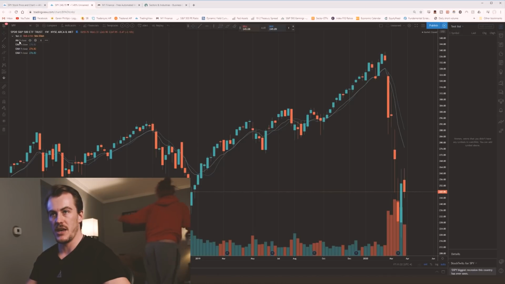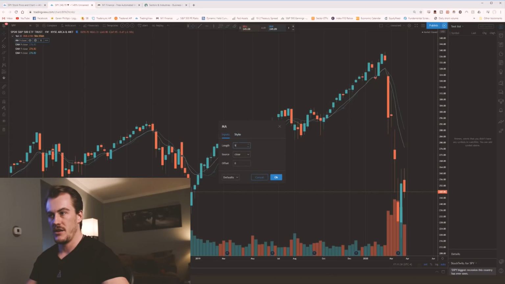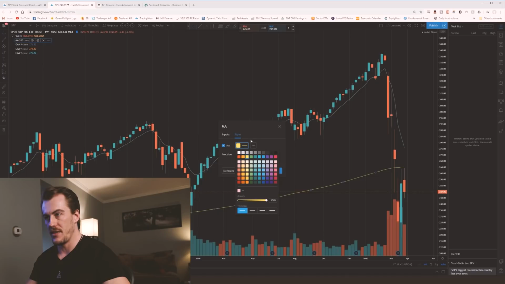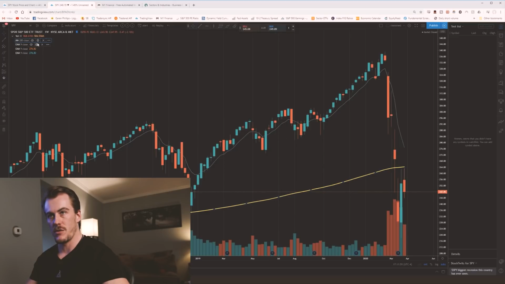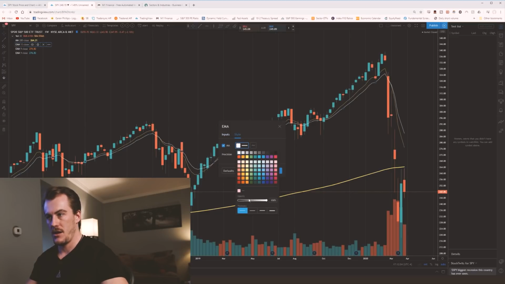The first one, which is MA, you want to edit that real quick, go over to input. We're going to change this to 200 and make it golden, and then we're going to make it a little bit thick because this one is a very important moving average. So we're making it 3 times. Now the remainder is gonna be 13 EMA, which will make white. We're gonna drop that down to like half opacity.